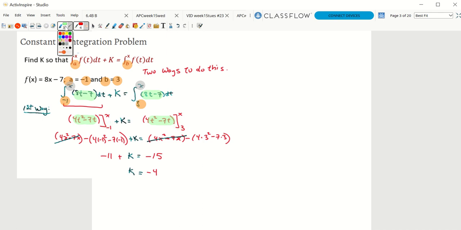And then when you actually plug in the upper bound, subtract with the lower bound, this becomes this, and then this with plugging in of upper bound and lower bound becomes this, and this with plugging in upper bound and lower bound. And now on both sides we get a cancel. And then when you just use the PEMDAS rules here and here and move this over to that side, you get k equals -4. Okay, that's the first way to do it.